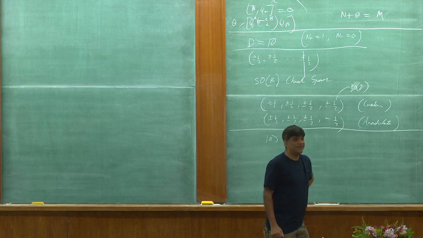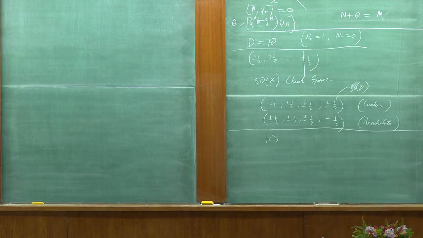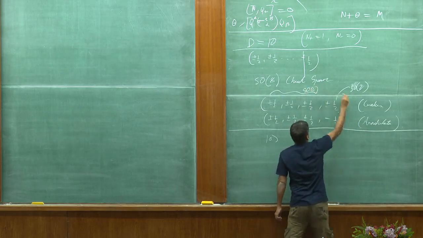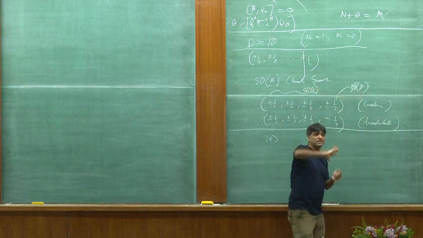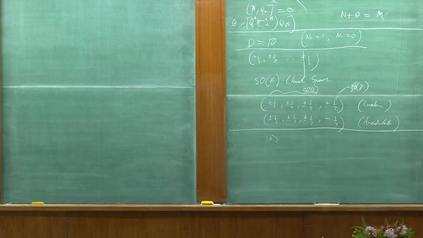Now, this vacuum is going to have a certain, under SO6, it's going to be an invariant, but it's going to carry some SO2 charge. So this was the SO6. And then in addition, there's an SO2 charge that acts on this special guy. Now, let's look at what we're going to get.